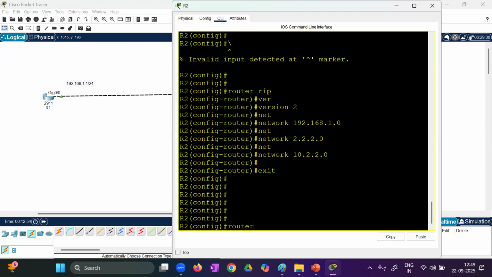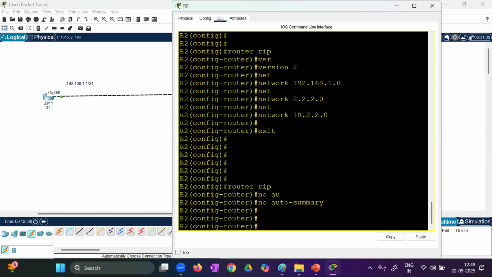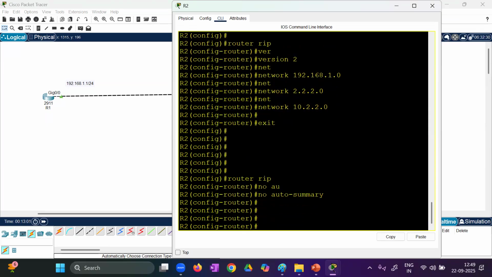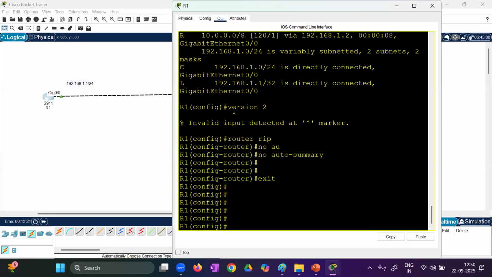So for that, you have to give a command, no auto summary. It means you are telling it not to summarize to the classful network, but to use the classless network. This command is only required when you are using old routers. If you are using 15.x series routers or beyond, this command is not required. That's why when we use EVE-NG in CCNP routing, we will not give this command.